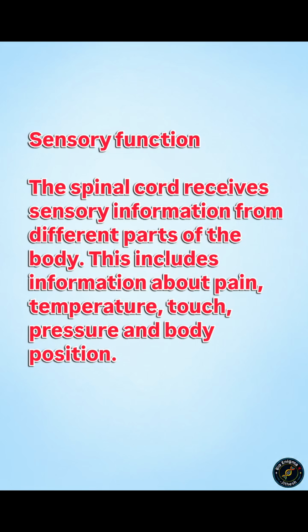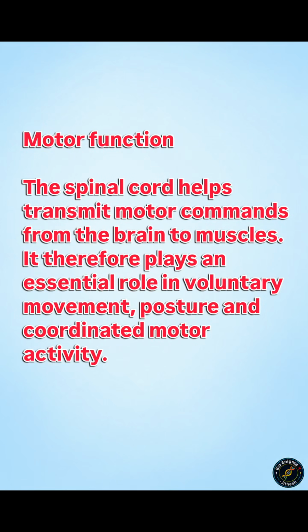Sensory function. The spinal cord receives sensory information from different parts of the body. This includes information about pain, temperature, touch, pressure, and body position. Motor function. The spinal cord helps transmit motor commands from the brain to muscles. It therefore plays an essential role in voluntary movement, posture, and coordinated motor activity.